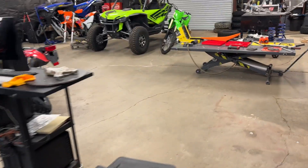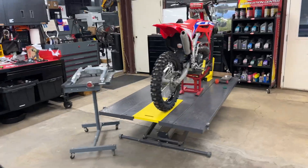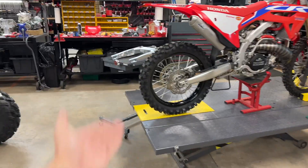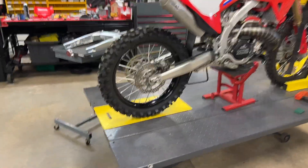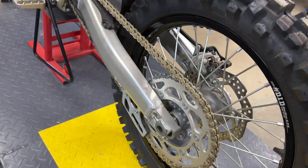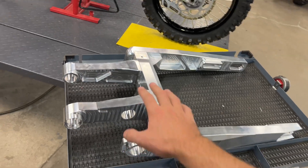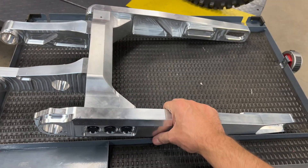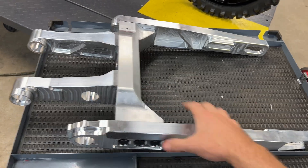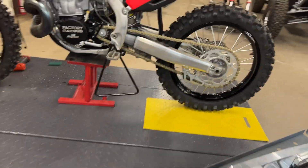I am curious to see how the swing arm is going to fit — you guys are going to check it out for the first time with me. I love filming all this stuff as it happens. It's just another milestone in the business, another memory we're going to look back on. On top of that, we're trying to keep the quality the same if not better than what comes on the bike — that's a nice cast aluminum swing arm from Honda. These are also going to be lighter weight than the fabricated ones, and we're actually able to ship these cheaper all over the world because they come apart and fit in a smaller box.